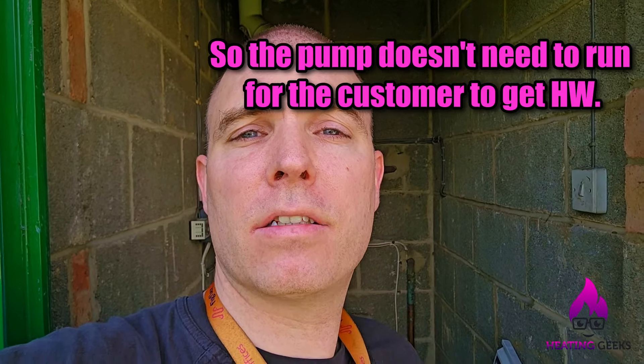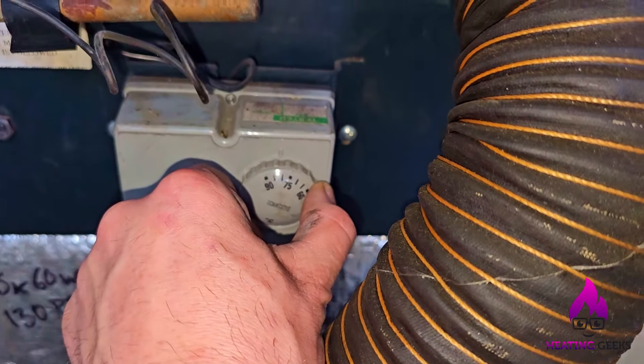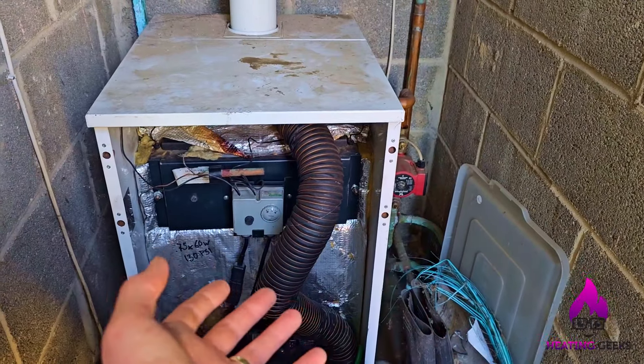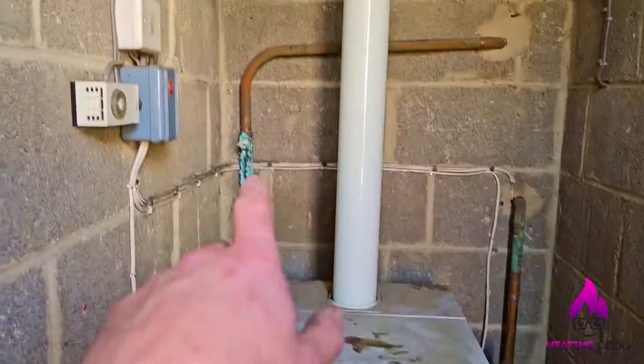So I do need to mention another couple of things. This property is a bungalow, so that's how that airing cupboard with that hot water cylinder up in the air works - it works on gravity. The hot water cylinder is the highest point on this system, hence it would be the first thing to be starved of water. Other than a quick visual inspection, putting covers back on stuff, that should be this site fixed. The thermostat was on about 85 - don't need to be that high, I'm going to set it to about 77. What would have happened to this system: where it's set that high and the cold feed was blocked, every time this ran a little bit of steam escaped into that loft, and that's how the water level slowly went down.